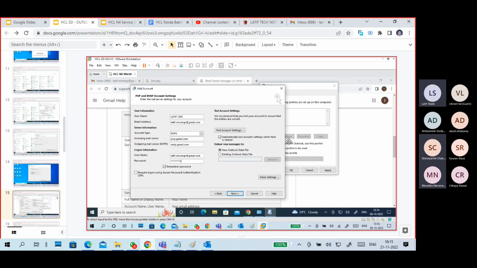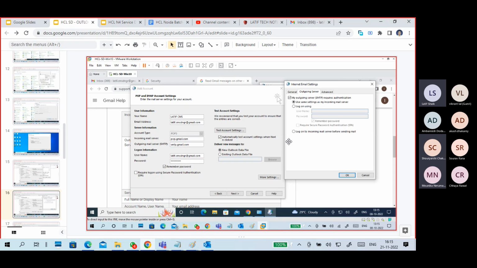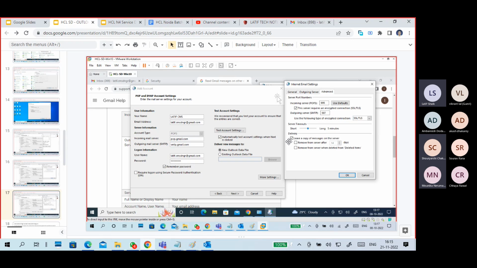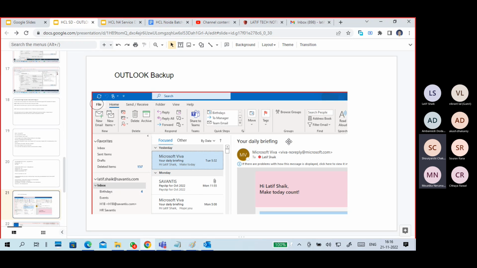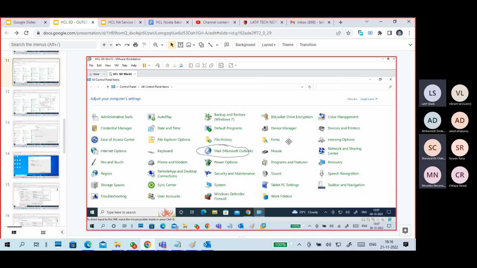So pop3.gmail.com, and smtp.gmail.com as the outgoing mail server. Then we have to change a few things in the outgoing server and advanced settings: use SSL or TLS. The outgoing SMTP port is 587 and the incoming server port number is 995. That is done.